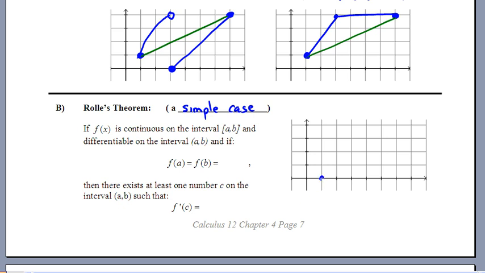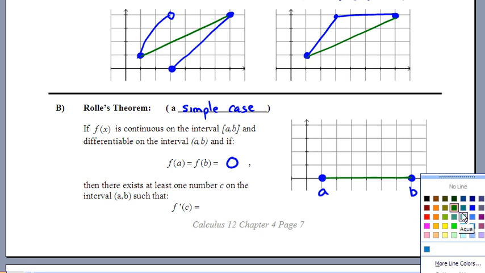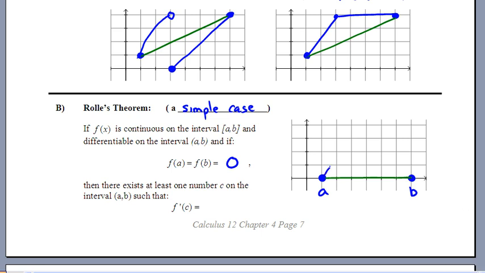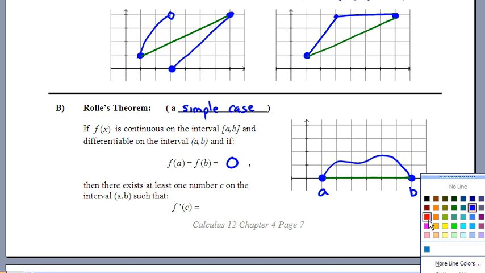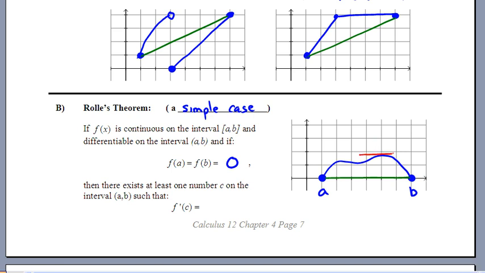This theorem says if one point is like this, down here at 0, and if the other point that you're going to work with is there, so here's your A and here's your B. So if f of A equals f of B, and if they're both actually equal to 0, then when you think about that averaging line between these 2 points, the slope's definitely going to be 0 for that grade 10 average rate of change calculation. And yeah, sure enough, your function's going to have at least one moment in there where you're going to find that the tangent line also has that slope of 0.